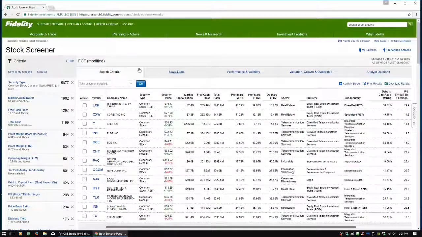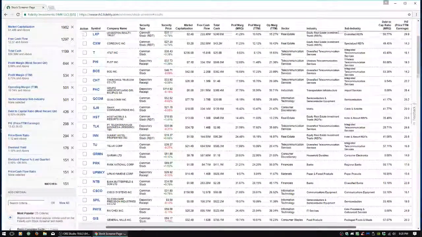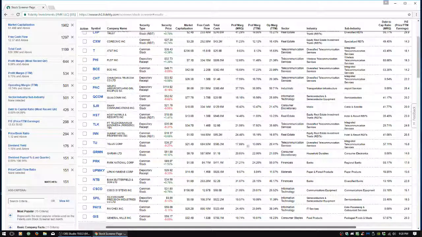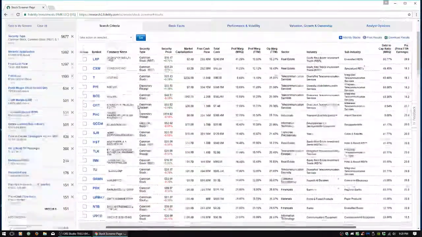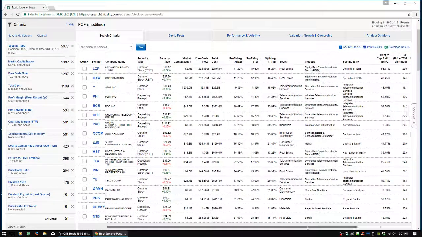I'm just a client of Fidelity. I like Fidelity a lot just because of all the research apps they have. But beside that point, let's get off topic. Getting back to what we were talking about.